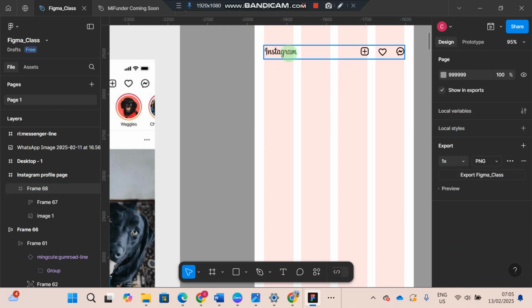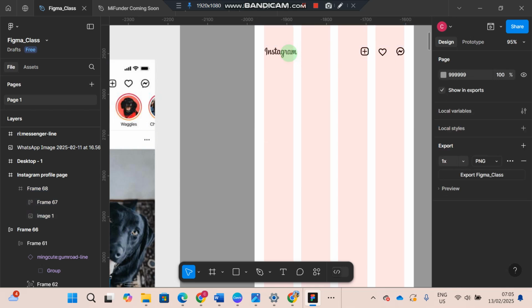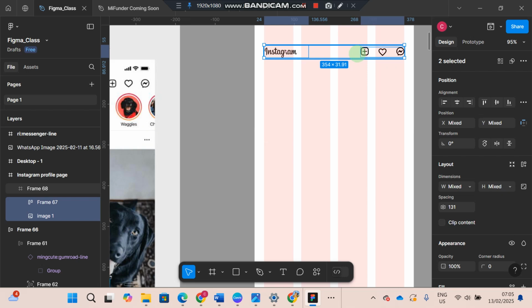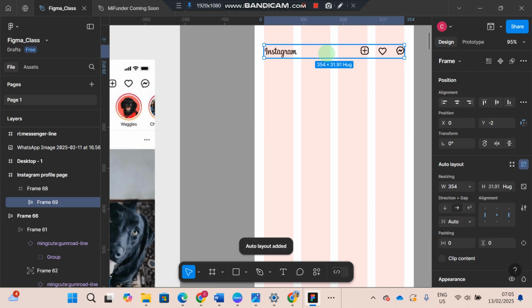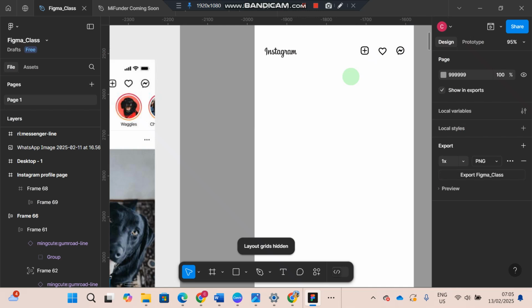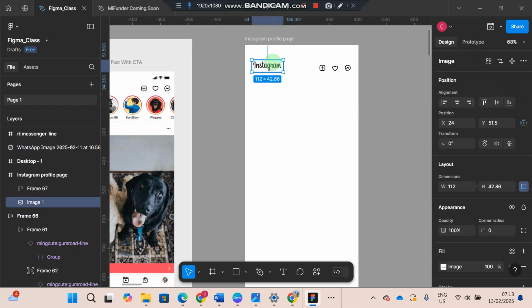Now that I have arranged them, I click on this, and I click on this as well. I press Ctrl A and put the auto layout, so it's perfect now within the line. I go and remove the grid for visual context. Perfect. Then I come over here, click on this.